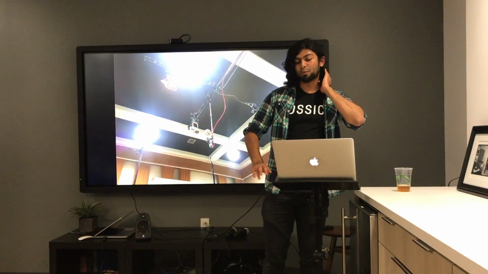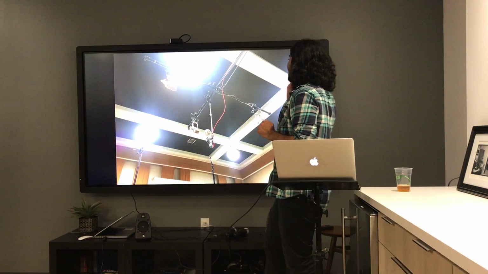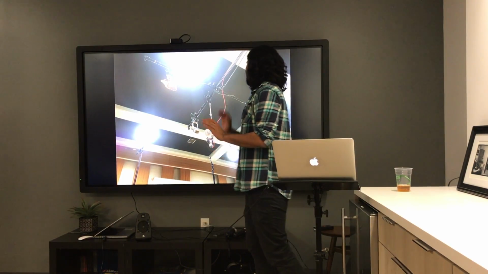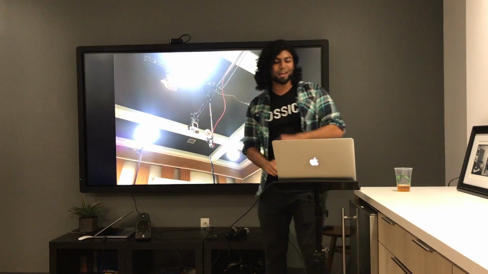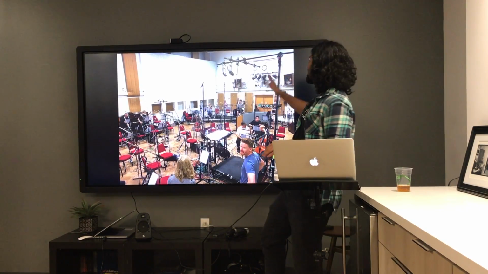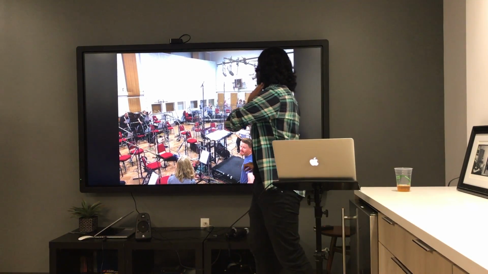And then here's another one we did. We did an orchestral session. And there's a Decca tree, for anybody who's familiar with recording techniques and things like that. We put the microphone in the center of the Decca tree, and we did orchestral sessions. Here's the setup for the orchestral session in Abbey Road in the penthouse yet again.